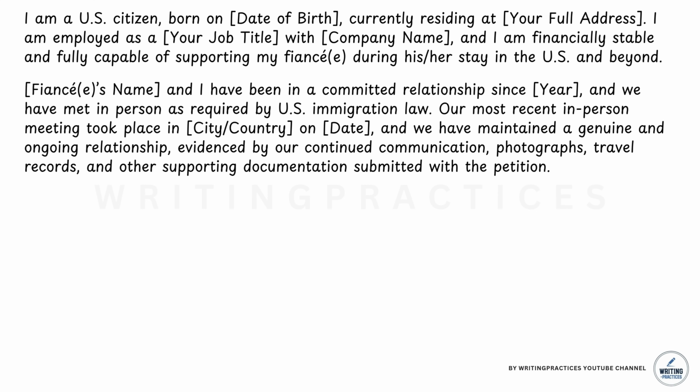This paragraph is very important. The visa officer is evaluating whether your relationship is genuine, so give them specifics. Mention when your relationship began, the last time you saw each other in person, and the types of evidence you've already provided. You don't need to list everything, but make it clear that this is a real, ongoing relationship with plenty of proof behind it.